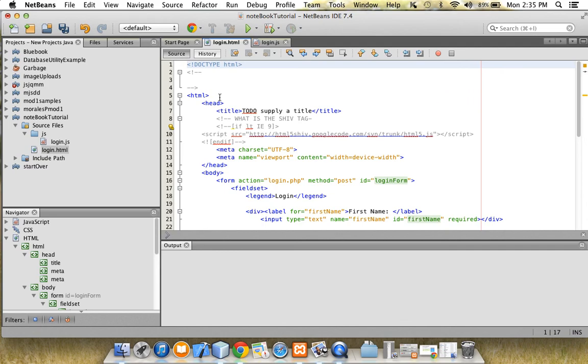Right here you have your HTML, you have your head tag, you got your title tag. Underneath here is the shiv tag. The shiv tag is basically a script tag for which, if you're using a browser from later years, such as Internet Explorer, it will not attempt to load the script, and then you get quirks.